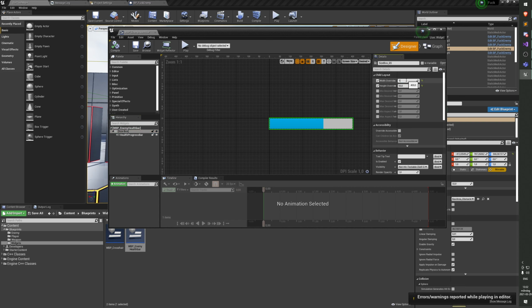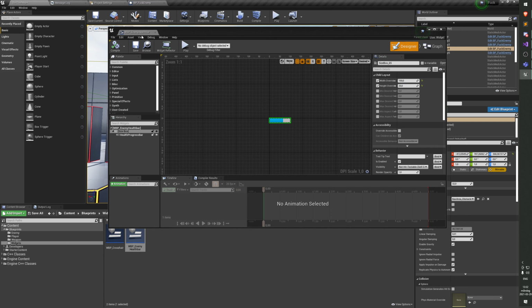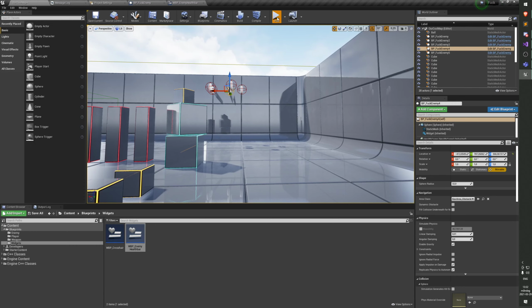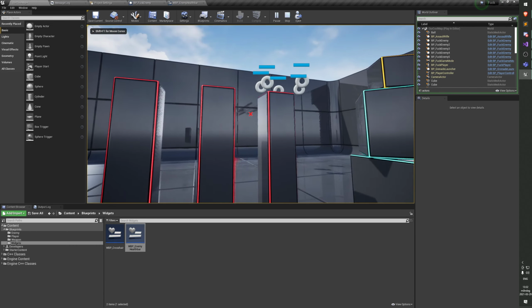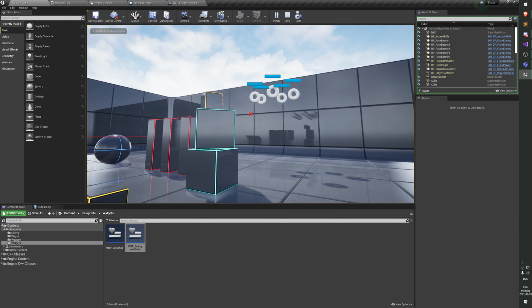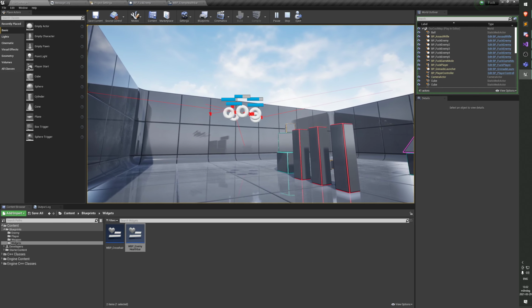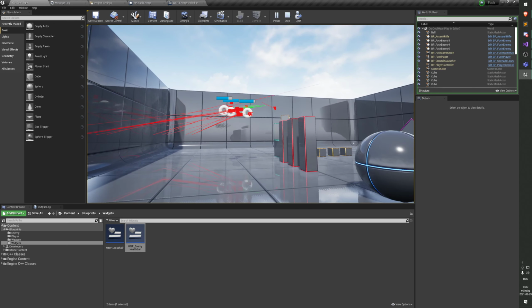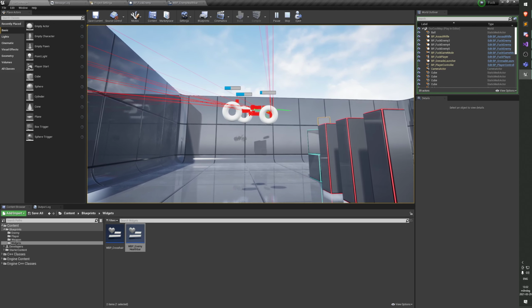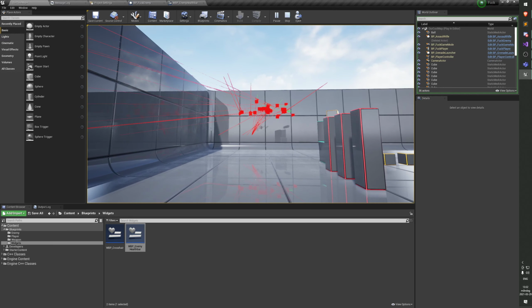Let's do 100 by 20. There we go. Very cool. Alright. So now we can shoot enemies and they go away. We're sick.